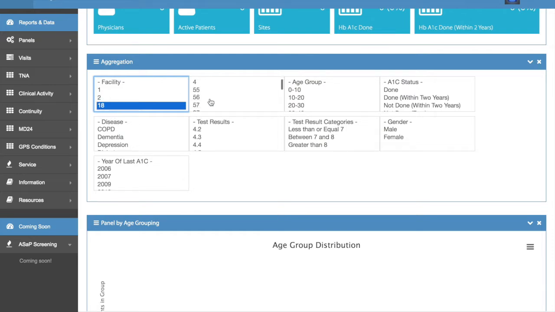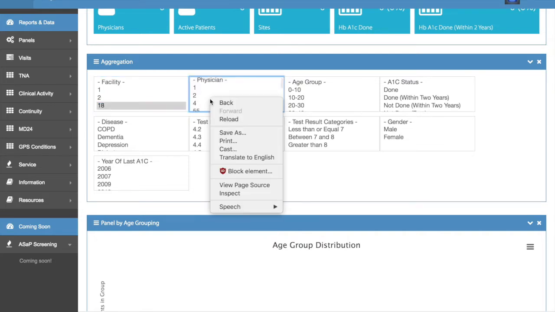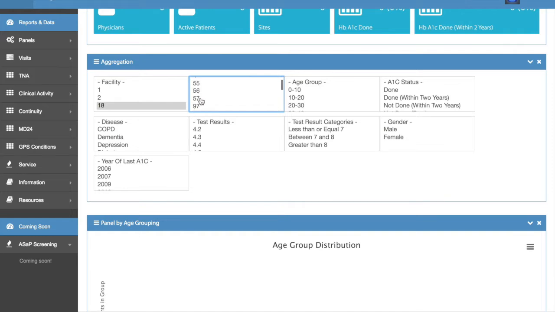And then moving over to the right, we have all of our physicians. Now you'll notice here they're listed by integer value. And that is because each one of the physicians is actually de-identified as part of their Cibsin agreement. So if you're a physician watching this, you should probably have your own Cibsin identifier assigned to you, and you should know what it is. So you'll be able to de-identify yourself, but you won't be able to identify other physicians. So as we scroll through here, you can see there's quite a few different physicians that are available here.